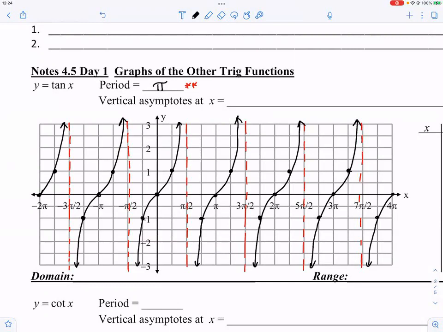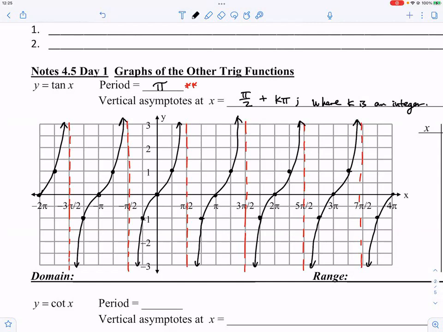Just like what we did previously, last month, once we settle a graph, we just replicate it. Okay, and where are the vertical asymptotes? We say, wow, vertical asymptotes are here, here, here, here, here, and it keeps on going. Well, how are we gonna write it in such a way that we don't have to list them out, because it's forever. It's an infinite amount of asymptotes. So we will write down pi over 2 plus k pi. And we say where k is an integer.